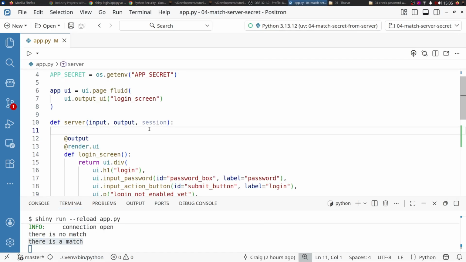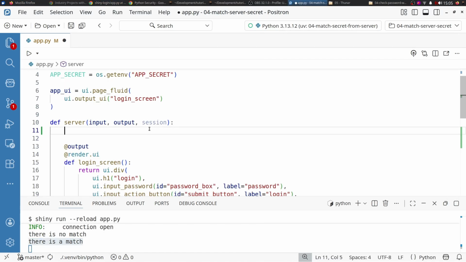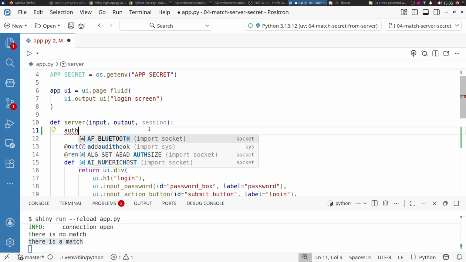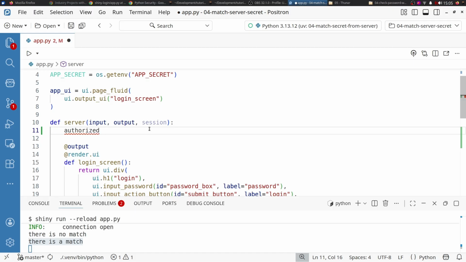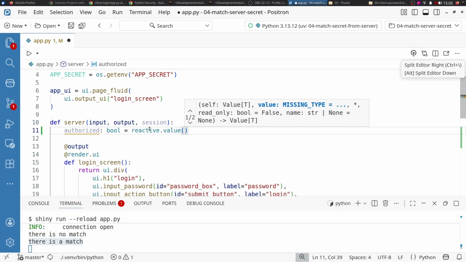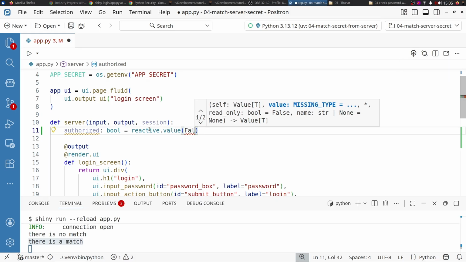In the server, we're going to have a reactive value. So I'll put authorized, which will be a Boolean, and it will equal to the reactive value, which will be False.